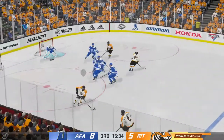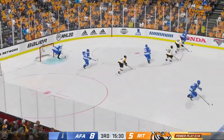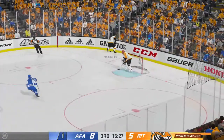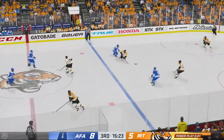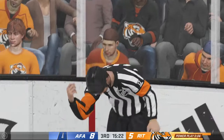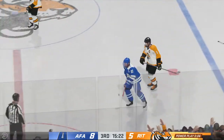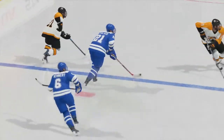Hammond's got it in the offensive zone. Sends a pass over. That sails over the net. The Falcons get a hold of the puck along the boards. And manages to clear the zone. Slides the puck over to Dubuis. Well, the endless slew of penalties that have been handed out continues here as yet another one is being dished out. And he's off to the box for two for tripping.